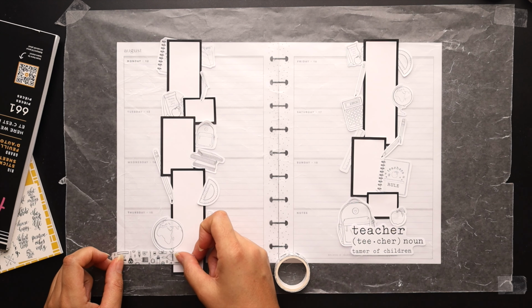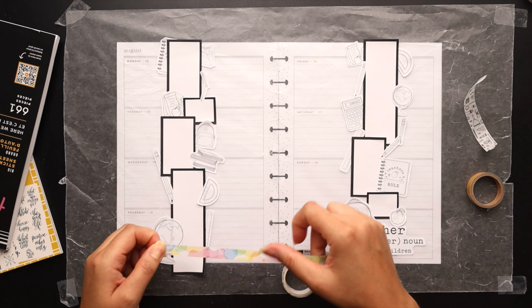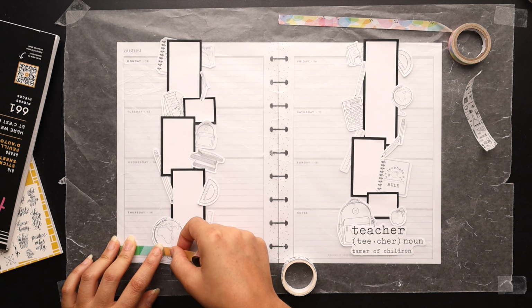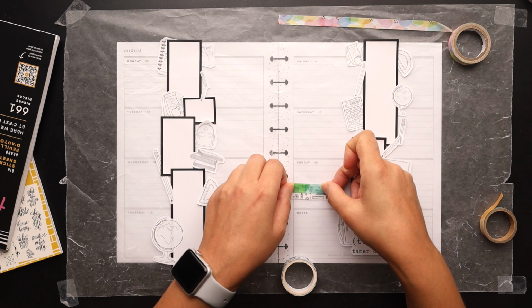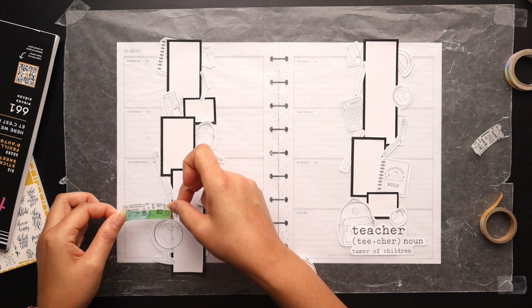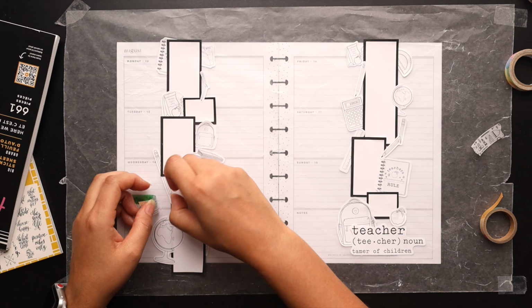And now let's go ahead and try out some of these washi tapes that I pulled. Thought I might use this newer one that I got with this rainbow of colors and blobs, but I think it's just a little too busy. So I'm gonna stick with more of the solid color Happy Planner washi that I have here, layered up with some washi tape I got from my local Daiso.